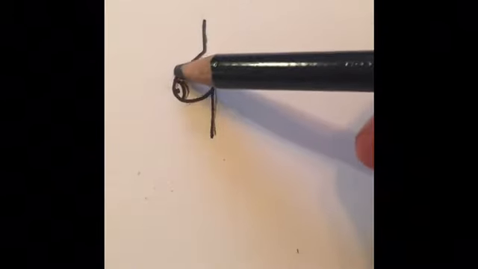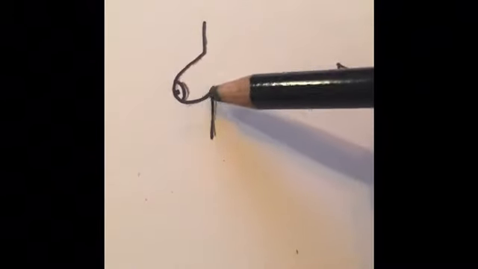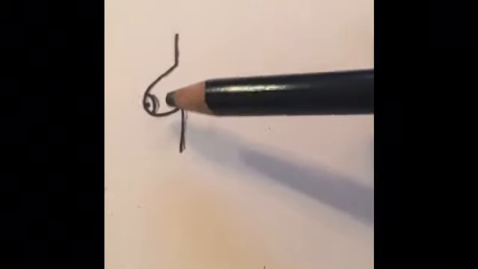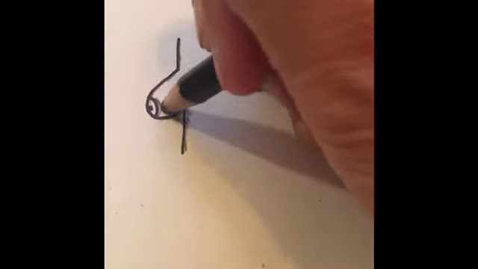So what sometimes happens with the tuberous breast, and I've drawn something closer to a grade 2 or grade 3 Grolleau deformity here, what sometimes happens is that when we correct this we're releasing the breast tissue as we discussed earlier, putting in an implant here so we'll get a nice round shape ideally.